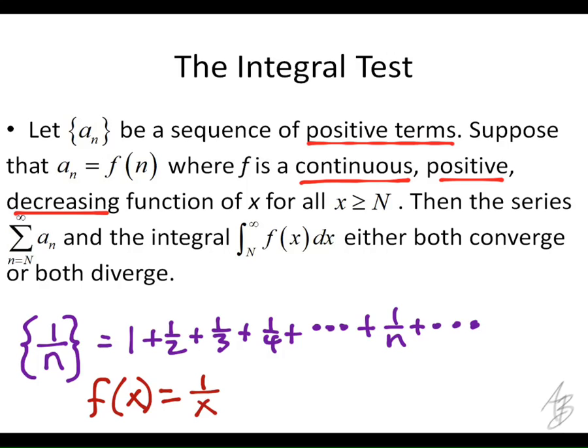So it's possible that we'll have to take a derivative to show that it's decreasing to make this integral test work. So what this says is starting at some n value. It doesn't necessarily have to be at 1, but we could start at any constant n value. So the series and the integral are either both going to converge or they're both going to diverge. And what this does for us is it allows us to tell whether or not the series is going to converge by checking to see if this integral converges.